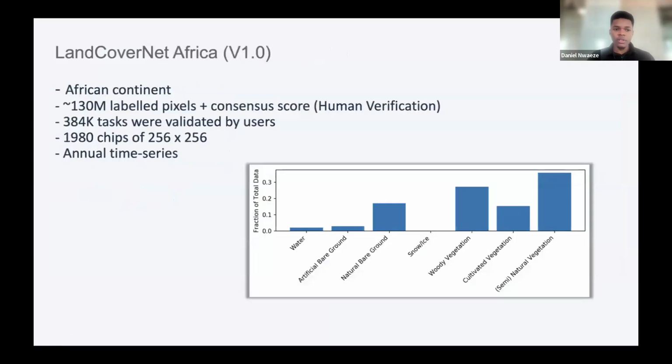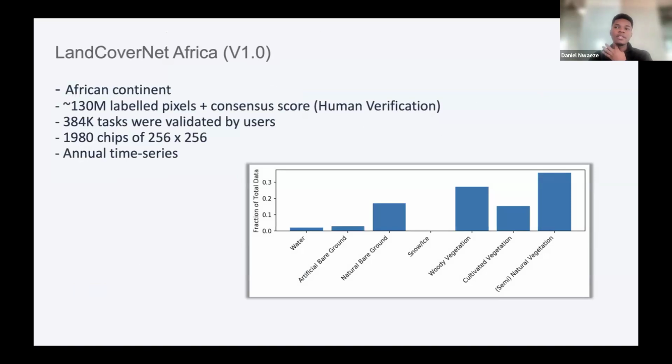And for the African continent, LandCoverNet Africa, I believe presently with Radiant Earth there's a version 1.0, which has about 1,980 chips of 256 by 256. It is an annual time series data set, and about 384,000 tasks were validated by users. So there are a lot of users that human annotated this.